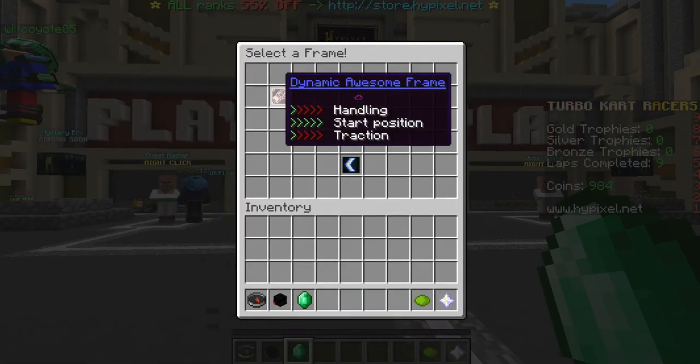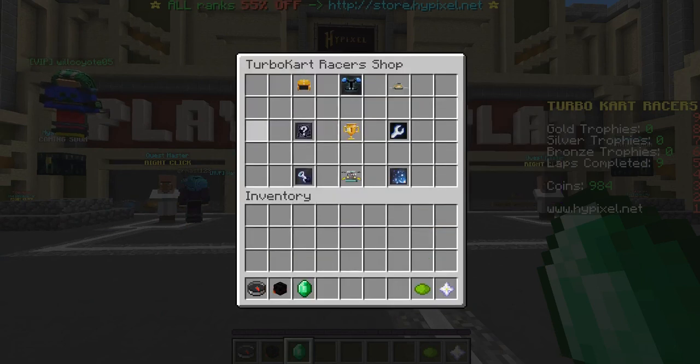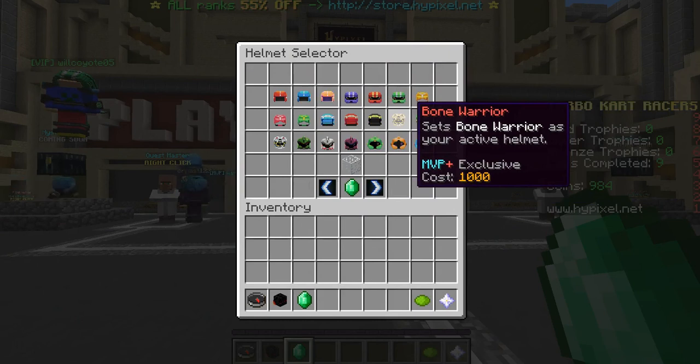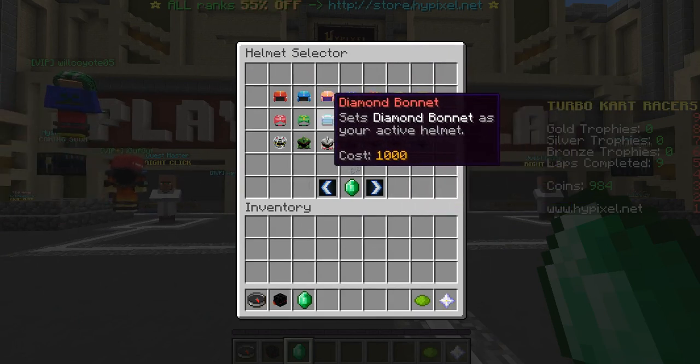I've got more than one frame. Yes, that's what I'm doing. That's what I'm using. Dynamic awesome frame. Oh. They're a little bit too expensive for me.